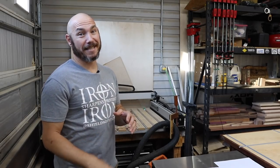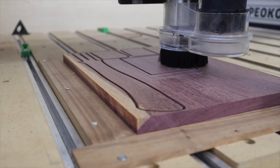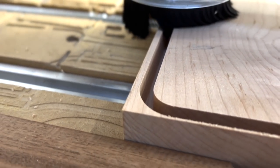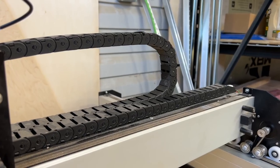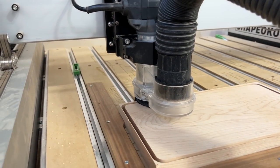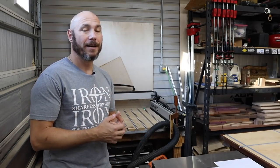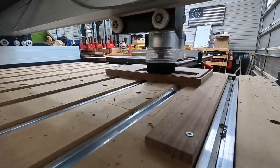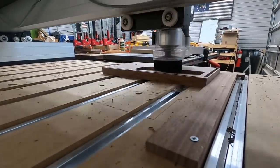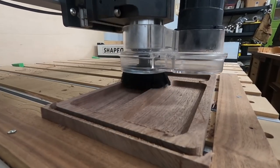Another light side of the CNC is, this thing is an employee of your shop. For the most part, you basically pay for it up front and then it's here to work for you. It's always available to work so long as you want it to. As long as you get out here and tell it what to do, it's going to go to work. That's huge because there's a lot of times where I don't really feel like getting out here and working. Sometimes I get a lazy bone and I just think, man, I don't feel like it today. I can come out here and tell this thing to cut out a tray or two or three and just let it go and let it work.